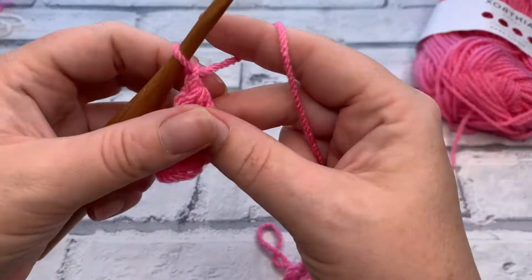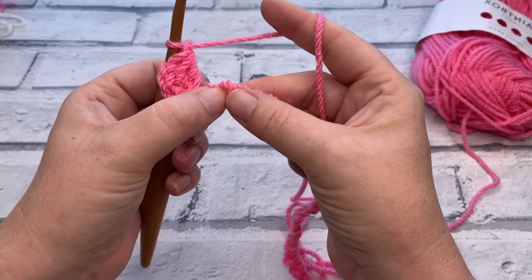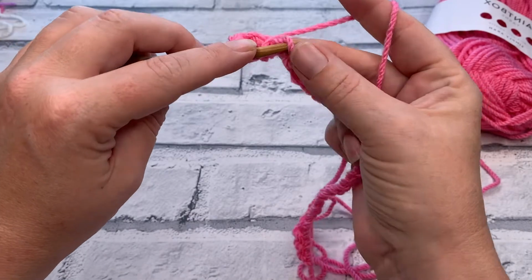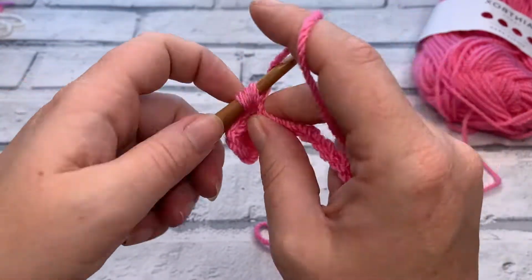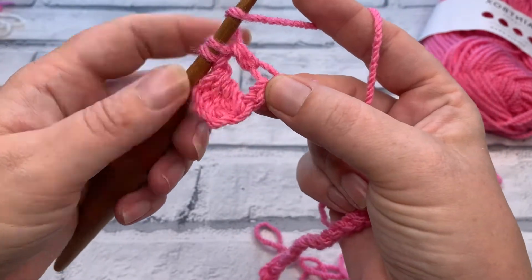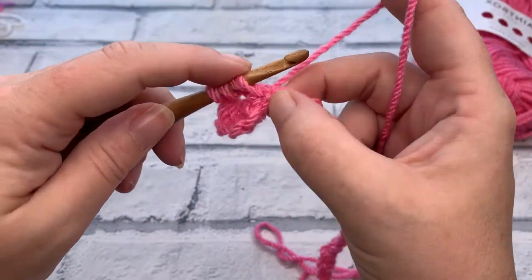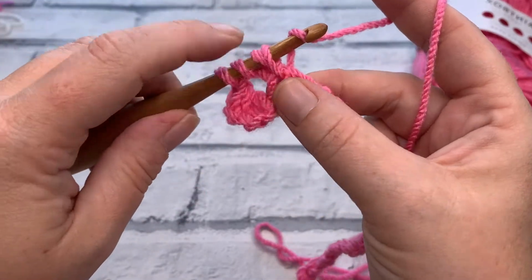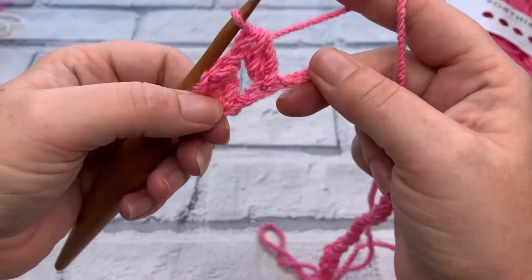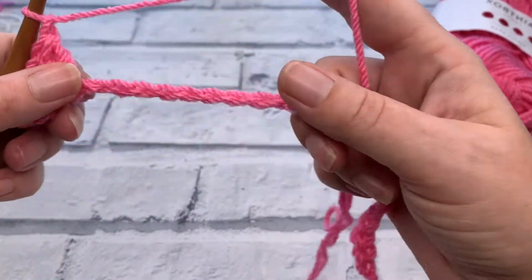We then chain 1. We then skip that next chain and work the start of our crossed double crochet cluster into the next chain. So we yarn over, insert our hook, we've skipped 1, and then insert our hook, yarn over, bring that loop up, yarn over, pull through those first 2 loops. We then yarn over the hook and work back into that skipped stitch or chain. We yarn over, bring our loop up, so we have 4 loops on our hook. We're going to yarn over and just pull through those first 2 loops, and then finally yarn over and pull through the remaining 3 loops. We then chain 1, and we're going to repeat that all the way down our chain.